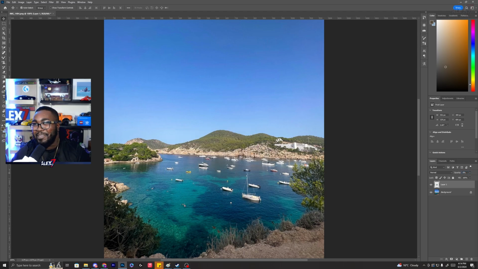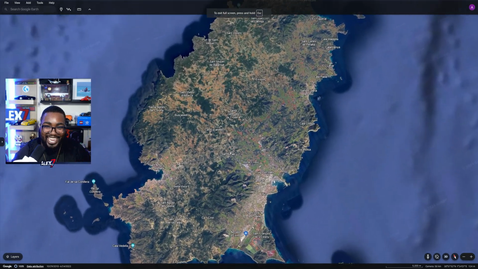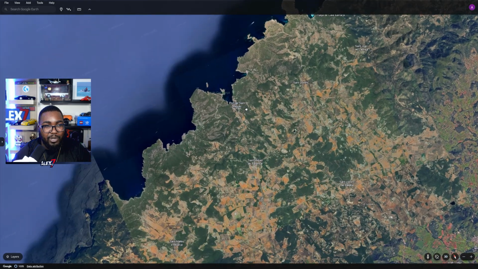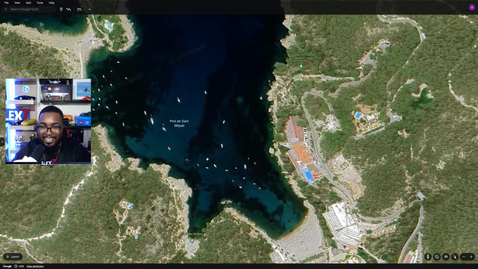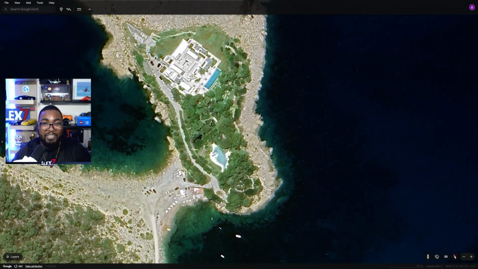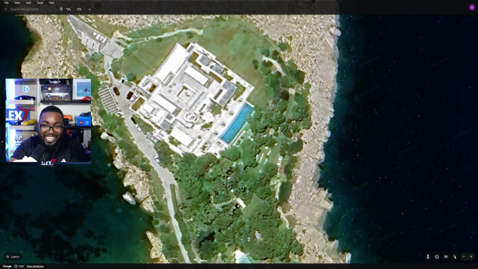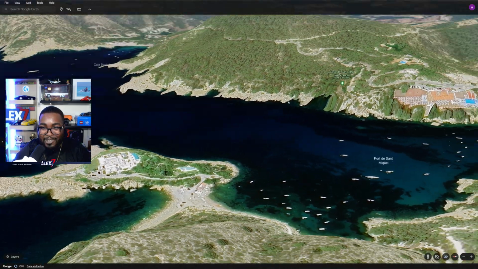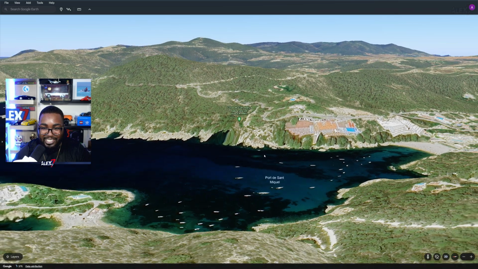But where is this in Ibiza? Let's take a look. Here we are back on Google Earth taking a look at Ibiza. This is located on the north side in somewhere called Port de Saint-Michel. So right here, and if you go right, you already see the boats there. Believe it or not, there is a house in TDU2 at this exact location, which is pretty funny. But anyways, that aside, if we turn this over, this is exactly where it is. The rocks on the side.